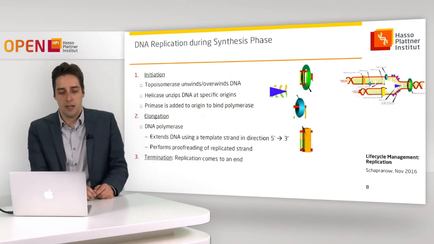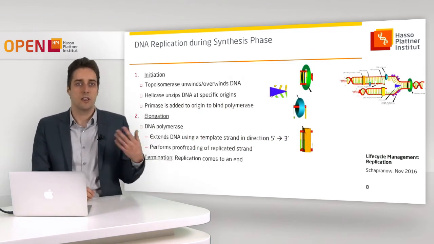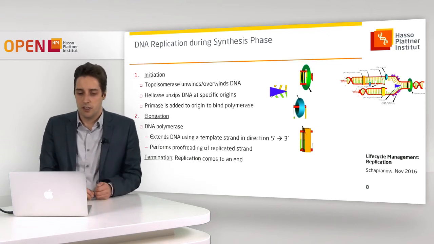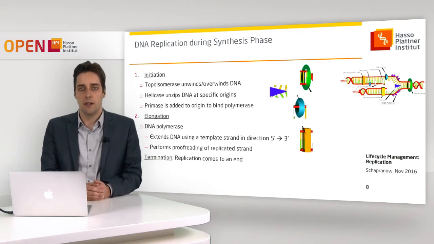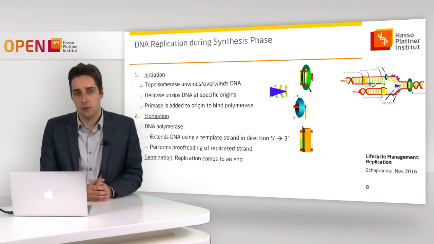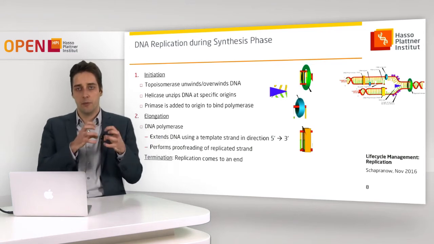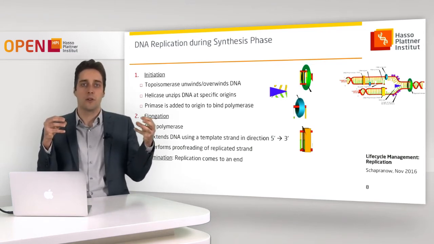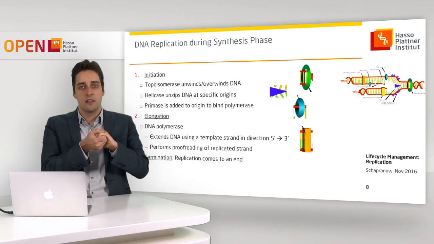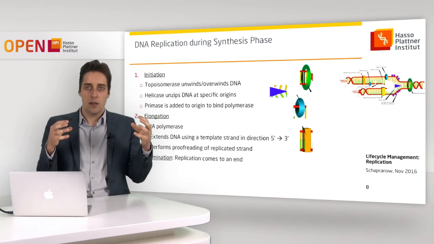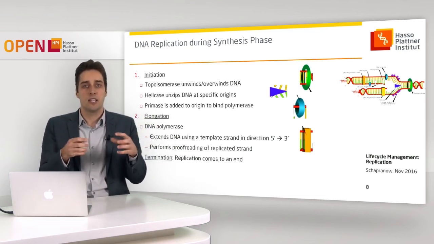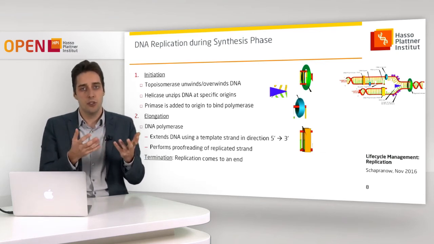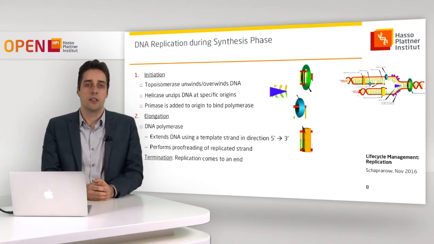First of all, there are again three kinds of phases. It's the so-called initiation phase. In this initiation phase, you have the individual enzymes which are involved. The first, and this was the big green one, is the so-called topoisomerase. And the topoisomerase is important because it unwinds the DNA from this compressed version to a kind of long strand, and it is also able to overwind it again. This is important because in the overwound structure, DNA is really protected. In the unwound version, it is really a problem because external mutagens or any kind of triggers could change the DNA. This is a risk for variants or mutations at that stage.